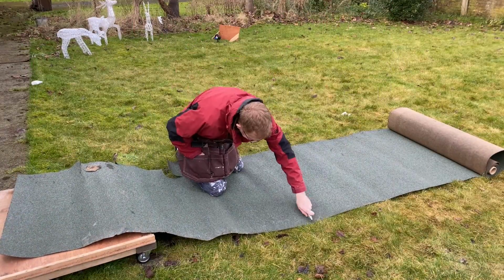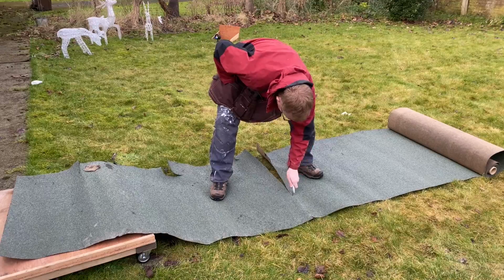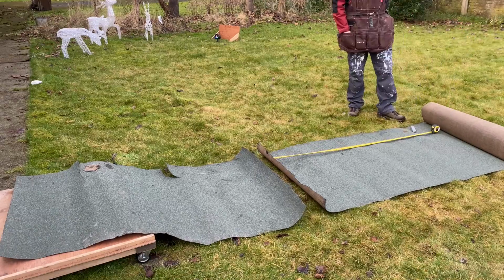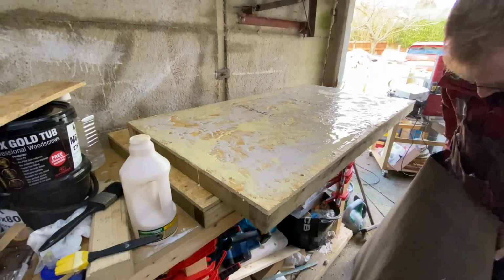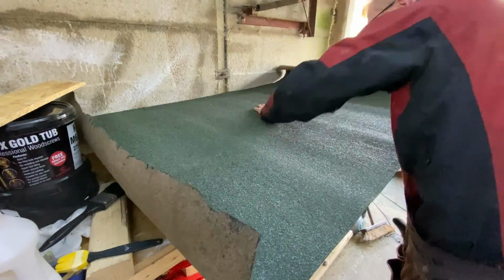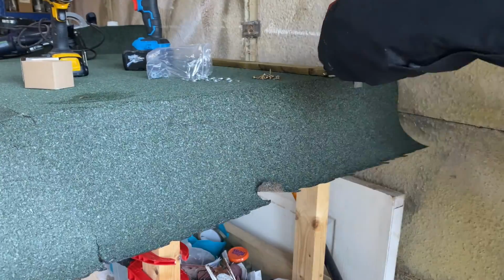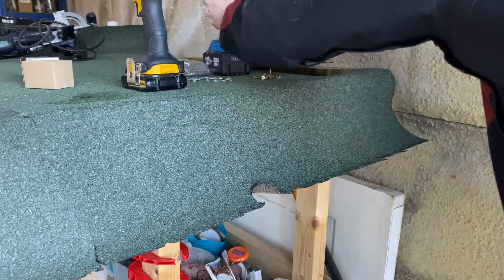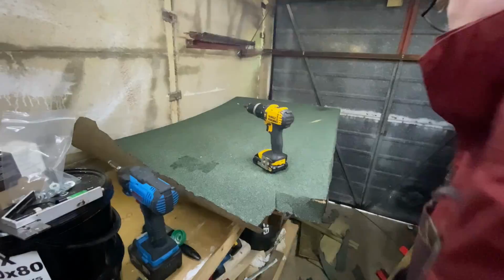Right, this is where catastrophe number one came into play on the build. I found this, I'm presuming some form of roofing felt, in the back of the garage when we moved in. So it's been there for at least 5 years, more than likely around about 10. But I unravelled it, got a load of glue out, and then fixed it down onto the lid, as you can see, and weighted it down and let the glue go off overnight. And then I took some fixings with some washers just to try and attach it to the side, and then I was just going to cut off some of the excess.